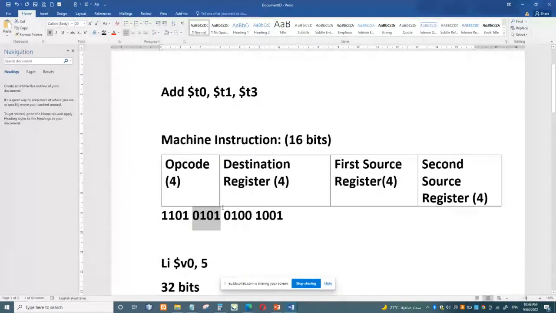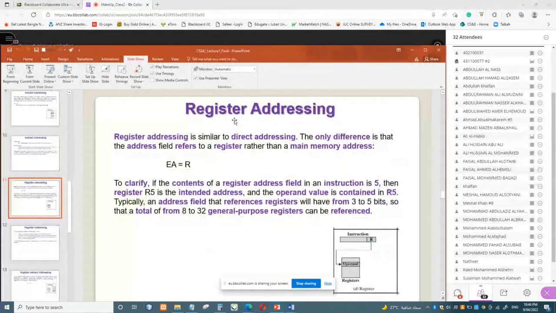So in register addressing, we usually refer to the operand by using the register. In our machine instruction, usually we don't specify the register name, rather we specify the register number. So register addressing is very simple. Doctor, and all of them are sharing the 16 registers, or each one of them has 16 registers?